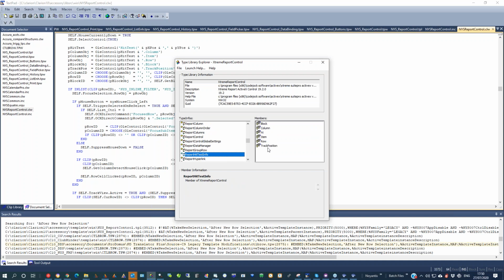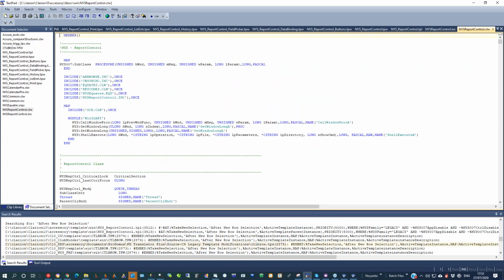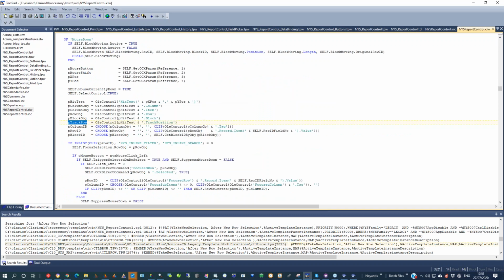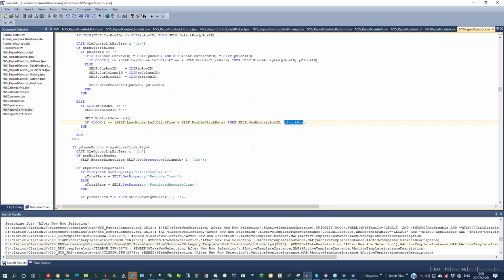Okay. Track position should come back and tell us. So it's not. No, it's not that.